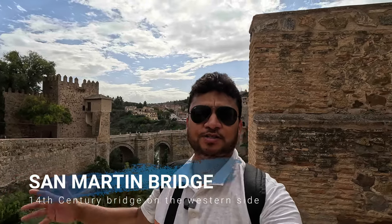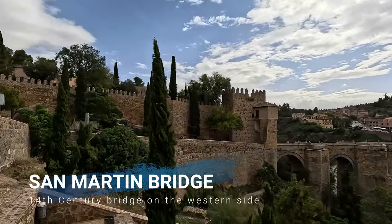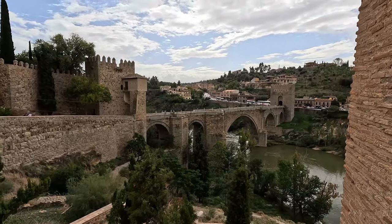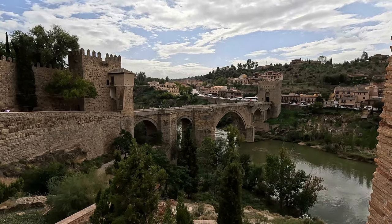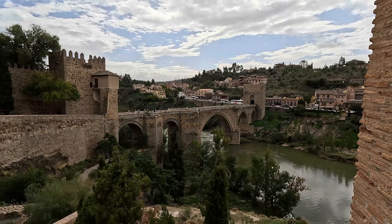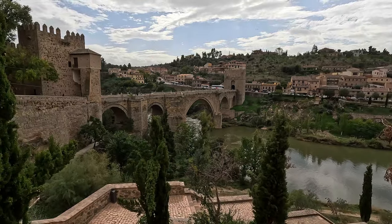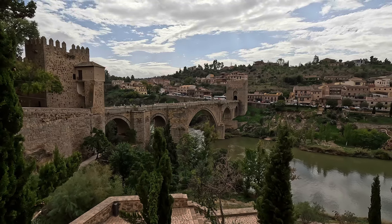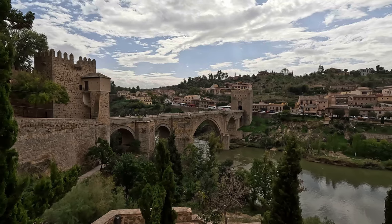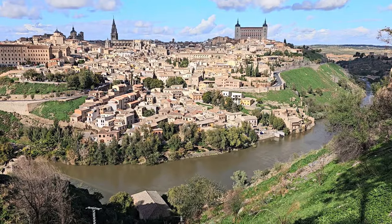I have crossed the city from east to west and reached the Puente de San Martín — Saint Martin's Bridge — built in the 14th century. Until the 14th century there was only one bridge in Toledo, the Alcantara Bridge on the eastern side. So the walking itinerary takes you from east to west, finishing here at San Martín Bridge. After finishing your sightseeing, you can call a taxi or walk to the valley viewpoint for the best panoramic view of Toledo — you can also do the viewpoint at the beginning as a nice way to start.